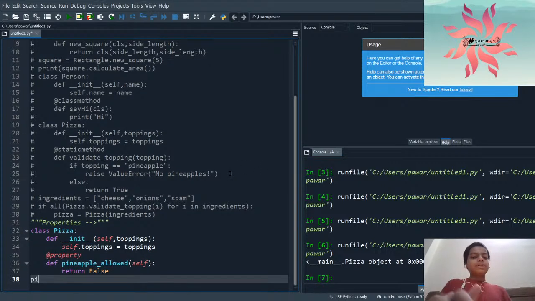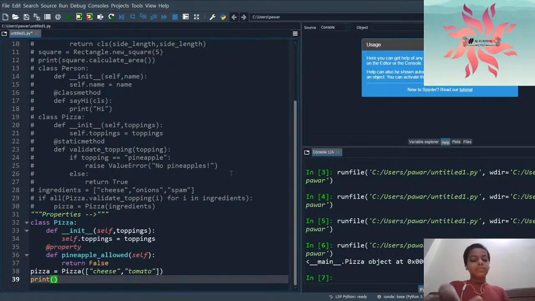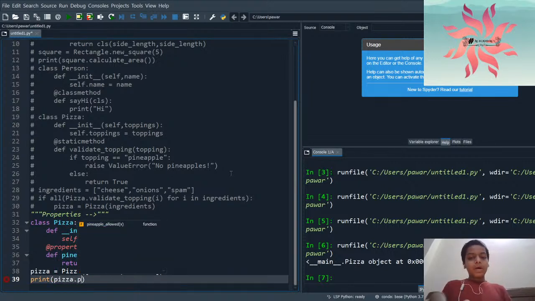And let's say pizza equals Pizza, the class with two arguments, cheese and tomato. Print pizza.pineapple_allowed.